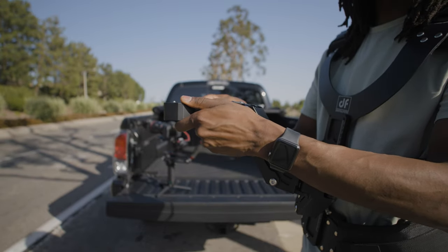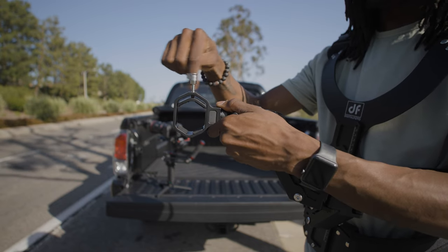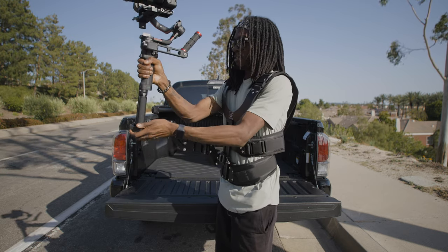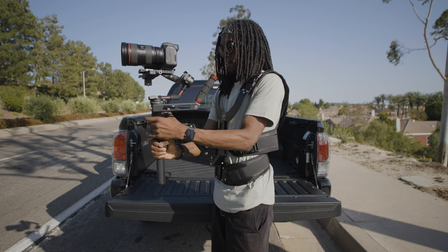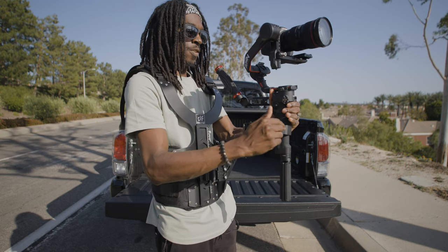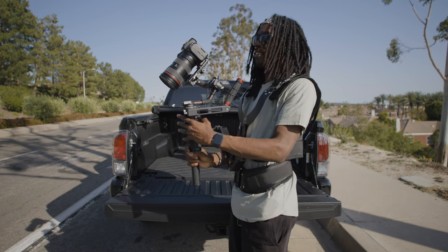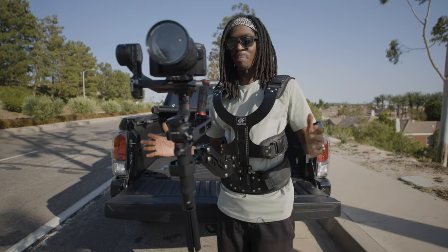I'm going to loosen this up — the arm of the gimbal goes through this slot right here and then you have this clamp that you turn to squeeze it in and hold it in place. So we're going to slide the arm into this hole and put it in place. I'm going to do this in real time so you all know what to expect. I'm going to close the tripod portion, put it in there, get the handle through the gimbal like that and then it's in place. I'm just going to screw this clamp until it's tight and snug into the handle. And we're there — there it is, the gimbal attached to the arm. Look at this — I don't have my hands on it and it's pretty steady. I dig that.